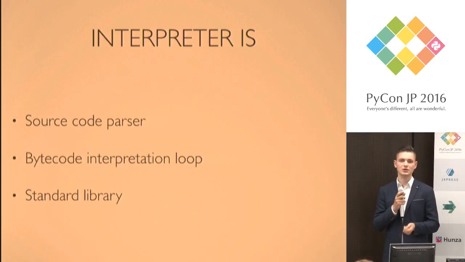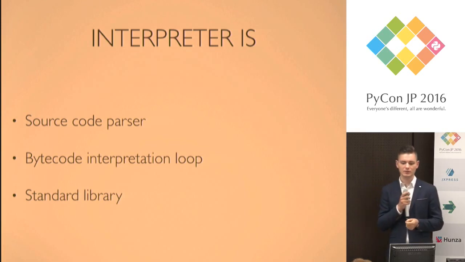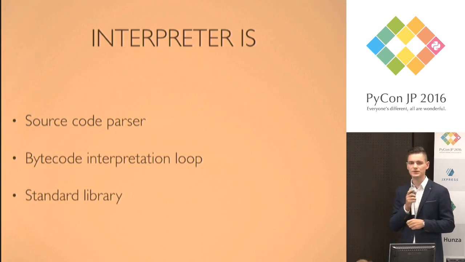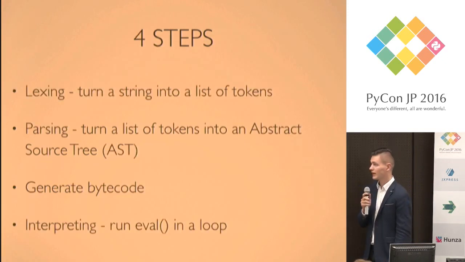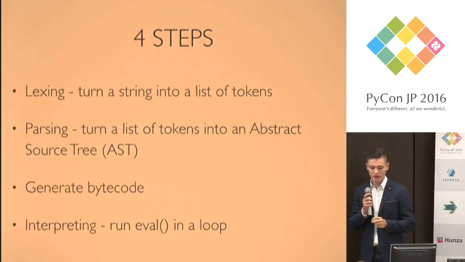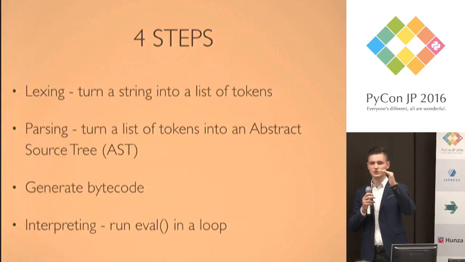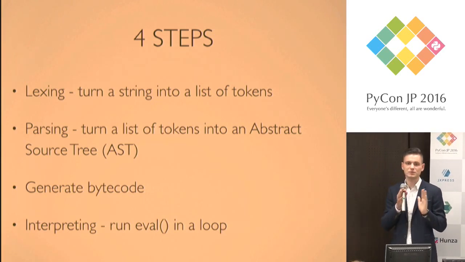Most interpreters also have a standard library. So instead of only having execution, it comes with some functionality. Usually it's I/O. Different languages have different standard libraries. For example, a Smalltalk interpreter only has a very small amount of features. The Python interpreter has a lot of standard library features. So the first two steps can be looked at like this. First of all, we're lexing the program. All that is doing is turning a string, which is your source code file, into a bunch of tokens. All you do is just split by space.